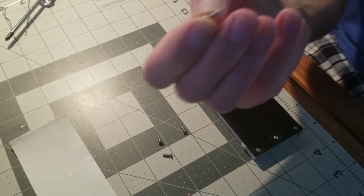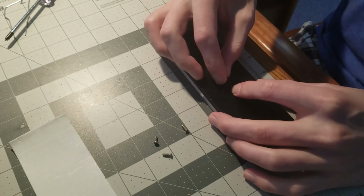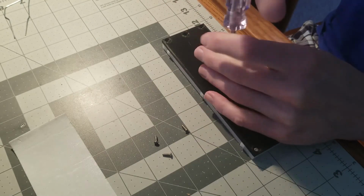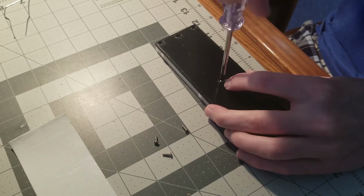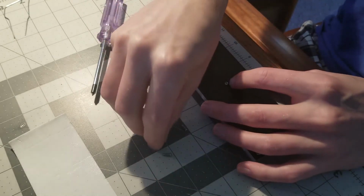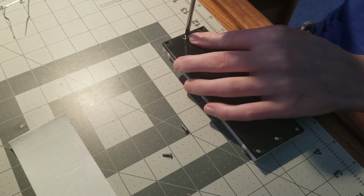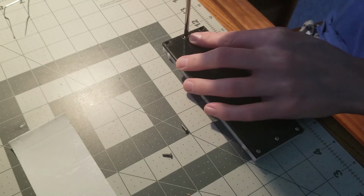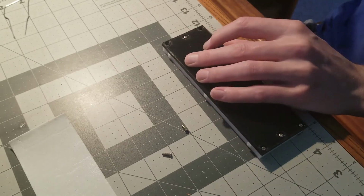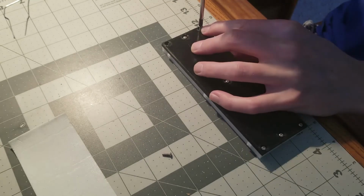All right, so I found some little screws like this guy right here. And a bunch of these. They seem to fit. Not exactly what I intended, but they are countersunk, so that's nice. And I think they'll hold everything together nicely, at least a lot better than the double-sided sticky foam tape that's who knows how old and has lost all of its adhesive properties.